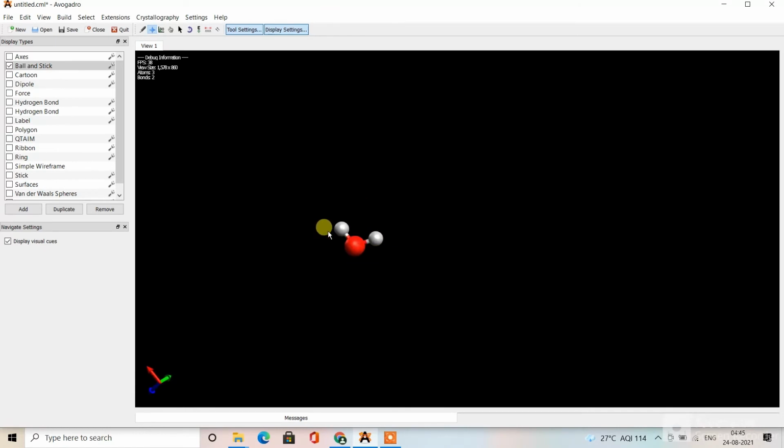You could also zoom in and zoom out using this navigation tool. This simple zoom in and zoom out can be done the way we do on our mouse pad. Now you could use the measuring tool to get the distance between the hydrogen and the oxygen.